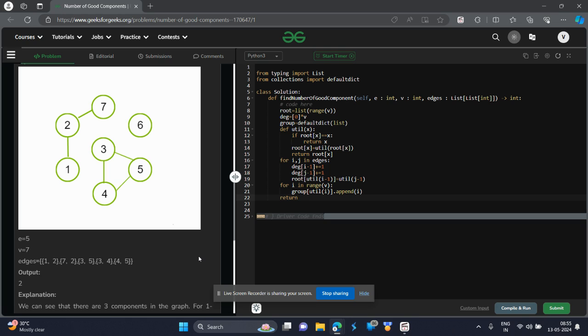So now we will use a generator expression within the sum to check if each component meets the criteria which we just defined, which is having vertices with degree equal to component size minus 1. So we're using a generator expression.